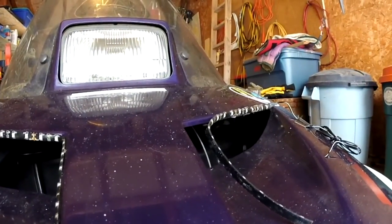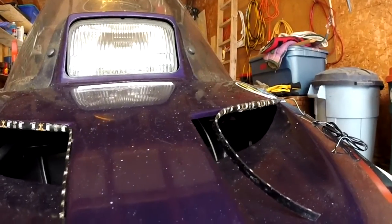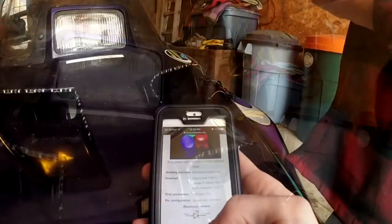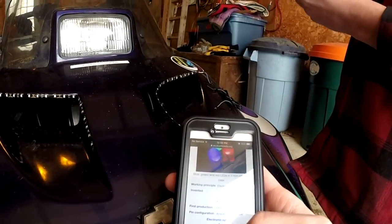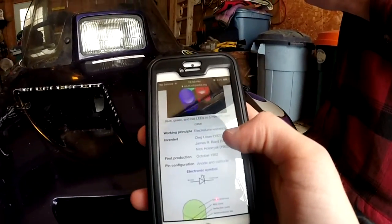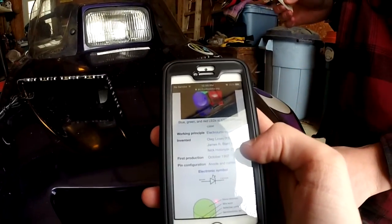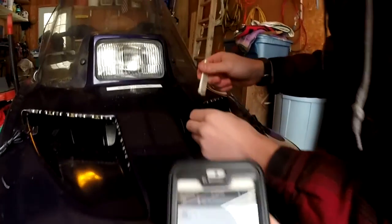I don't even know if LEDs were invented by the time the snowmobile came out. That's a good question. I wonder when LEDs were invented. 1962. Huh. Well, I guess they were. You don't see them around. Oh, wait, no. Invented in 1927, 1961, 1962? Yeah. It's probably something that came with the transistor.